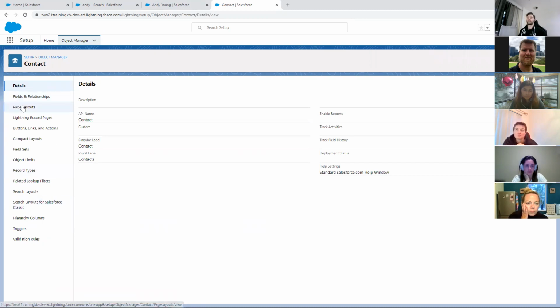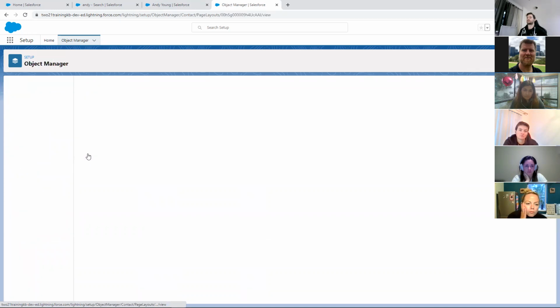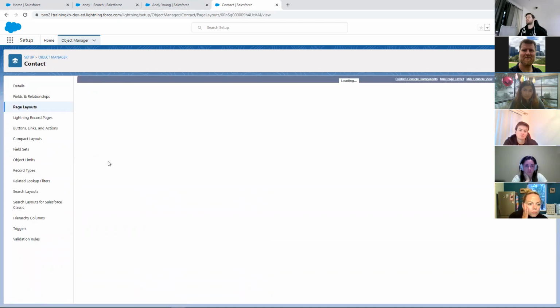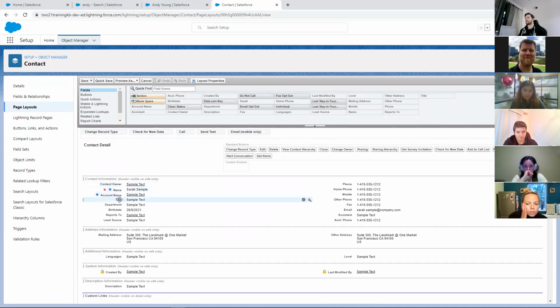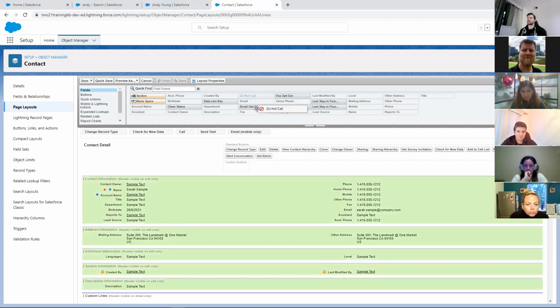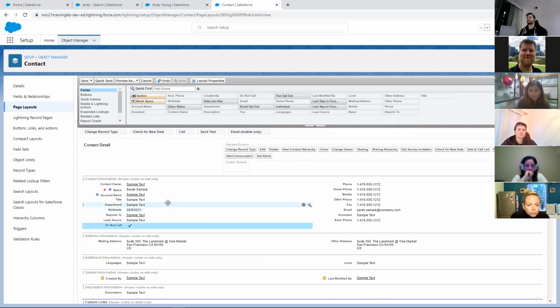And so to edit the record details page, we go to page layouts and edit them. And here you have all the fields that are on display. And up here, we can see all the fields that we can display. These grayed out ones are positioned on the layout already, and if you press them, it'll locate where they are. And these non-grayed out ones are fields that we have that aren't actually on our page.